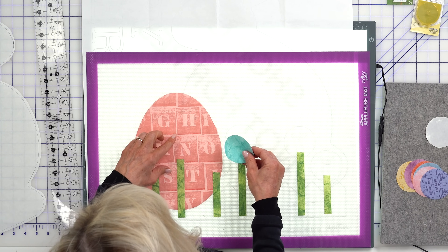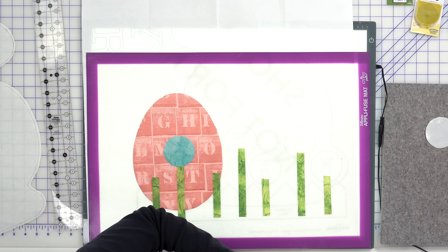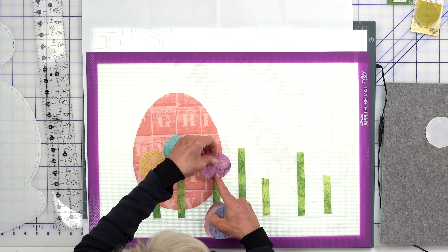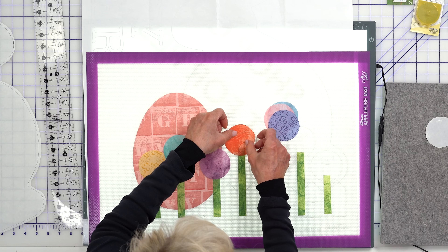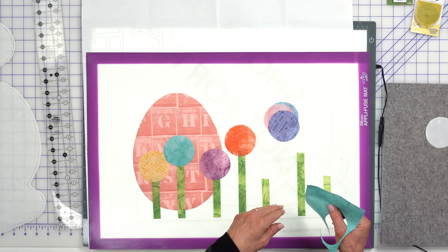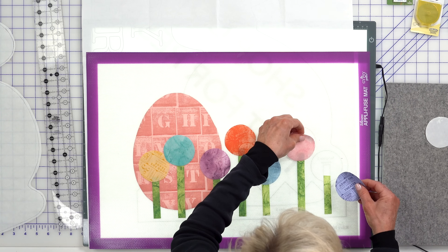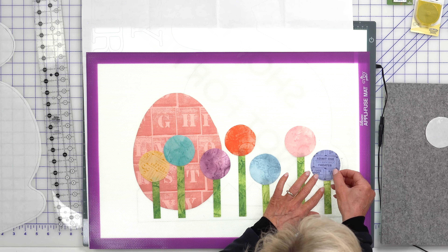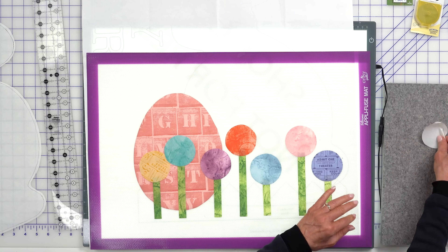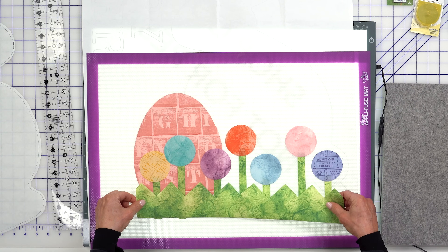I'm just going to begin to lay down those circles. The yellow one goes down first and the teal one overlaps it slightly. You can put these in any arrangement you want, of course. There's such a big piece of fabric here — even if you wanted to add something extra, maybe some smaller ones, personalize it, make it what you want it to be. I like the wording to be straight up. Once that's done, we have our grassy area to put down. How cute is that?